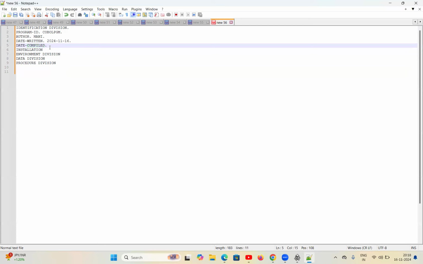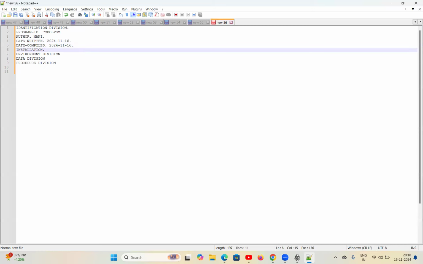Now, date compiled is on which day it was compiled. So if you have started writing and you just compiled it, to see whether it is giving compilation error or not, you can give today's date. Now these things will not give you any error. These names, these dates, these are all user inputs. They will not give any error, but these are written to identify basic things about the program. What is the name, who wrote it, on which date was it initially written, when was it compiled.